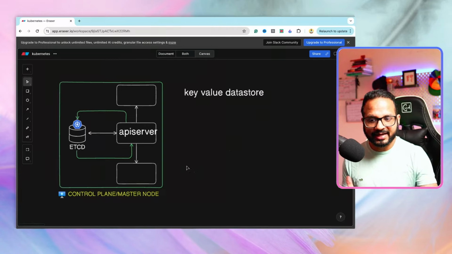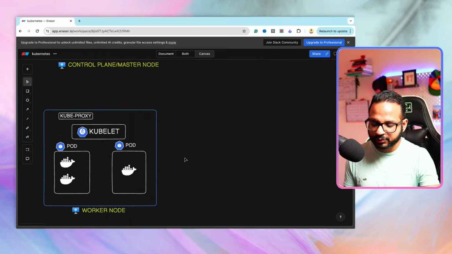So that's the main purpose of the etcd database, and it has to be available all the time. In fact, all the control plane components have to be available all the time. And we'll be looking into more scenario based videos dedicated to each of these components. We'll be doing many hands-on in the future as part of this series, so don't worry about it. For now, I just wanted to give you a brief overview and some basic understanding of all the control plane components. So these were those.